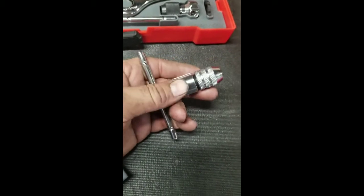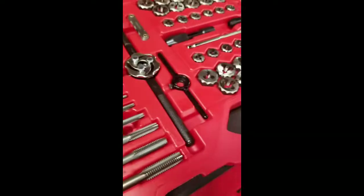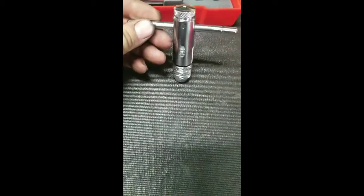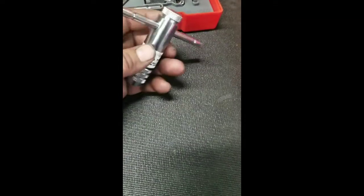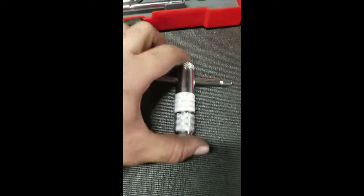I actually ended up getting this one first because a coworker of mine had it. I bought this right after I had bought the tap and die set. I thought it was pretty cool, but he didn't have it in Bluepoint. His was something else, there were no markings on it or anything like that. And it came in two different sizes. It came in this size, and then there was one that was a little bit bigger.